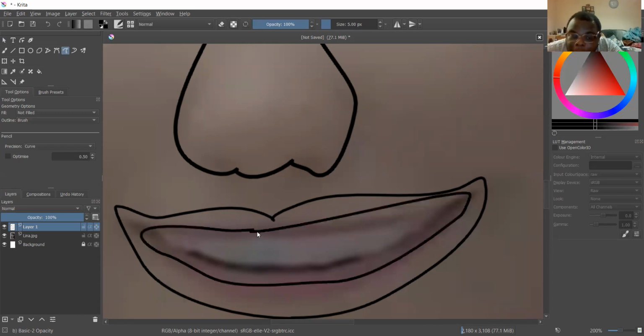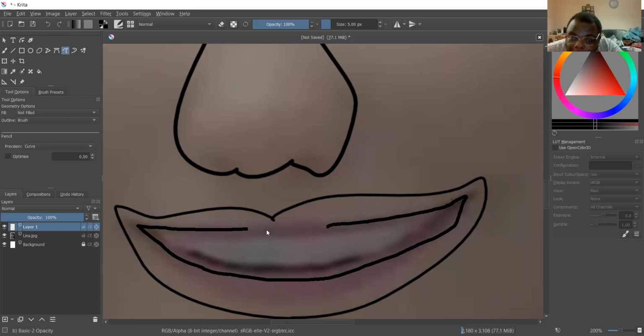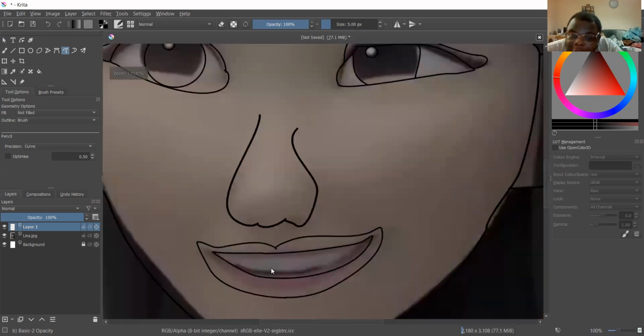If you've made a mistake, like in the middle for her lips or at the top, you can always try again. So, just make sure that the lips and then the mouth is smiling properly. But you want to get her smiling correctly. There we go.